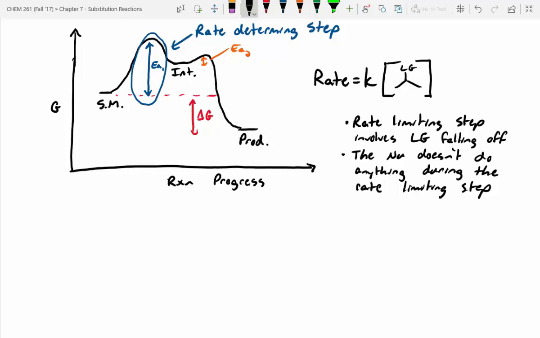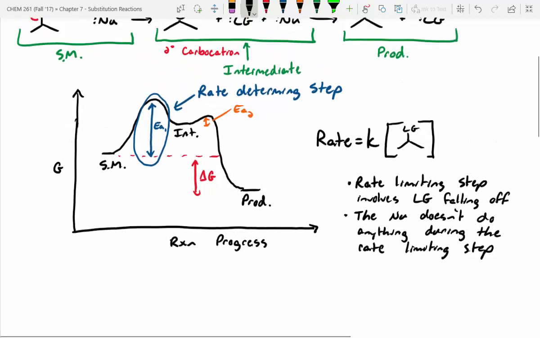How could we experimentally prove that this is the case? Does anybody have an idea? Change the concentration. Yeah, change the concentration. So for example, I could confirm that this is a valid theory by changing the nucleophile concentration. If I change the nucleophile concentration and it impacts the rate, that means this probably isn't the correct mechanism. Does that make sense? It's a really simple way that chemists go about checking mechanisms, doing these theoretical rate laws and then checking which concentration matters and which one doesn't.